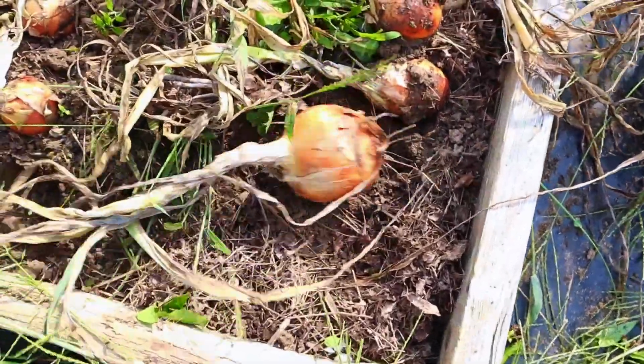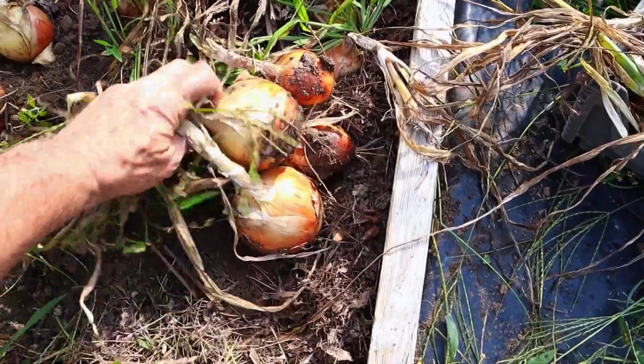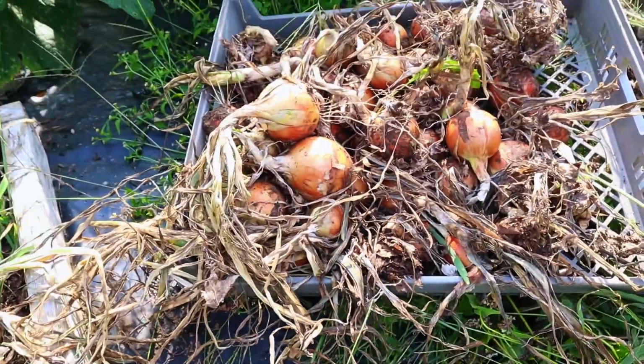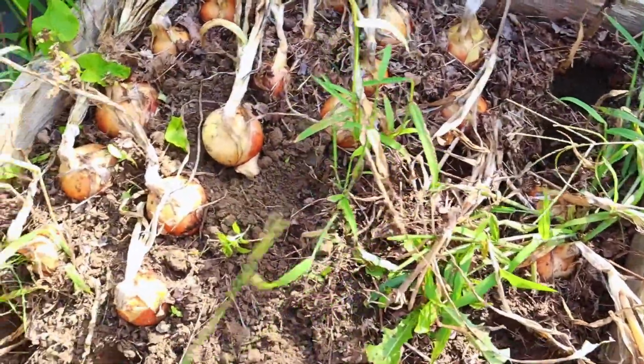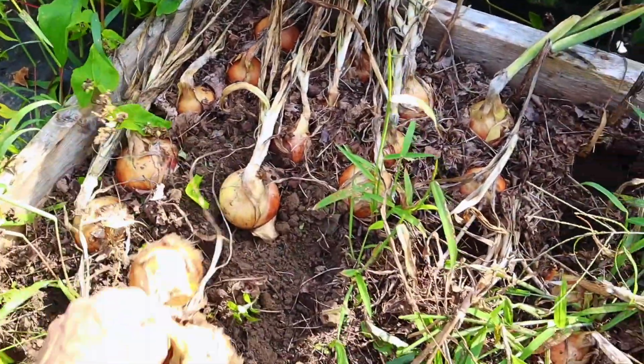I think I've had bigger and better yields of onions in the mini beds, but I'm satisfied with these. Very satisfied. Okay, that's it, folks. I just wanted to show you the mini beds with the onions at harvest time, and you can see them right here. We're getting the job done.